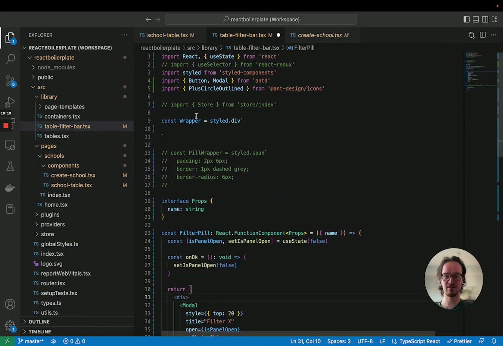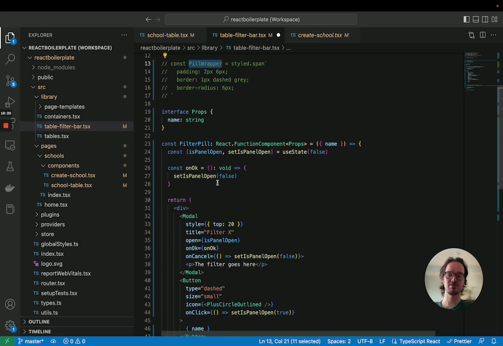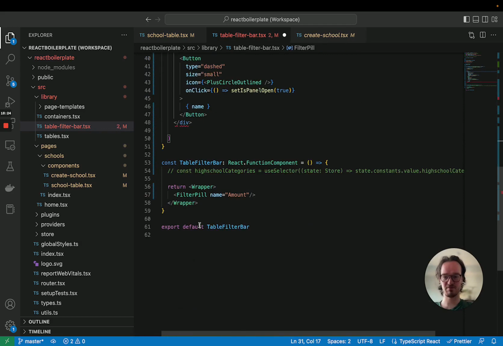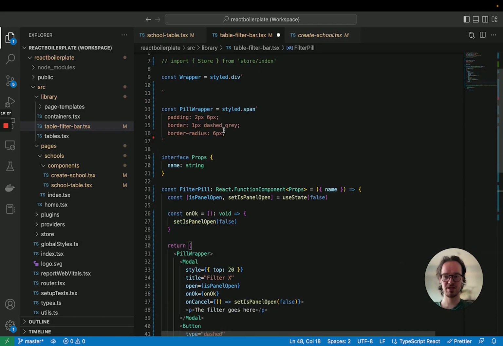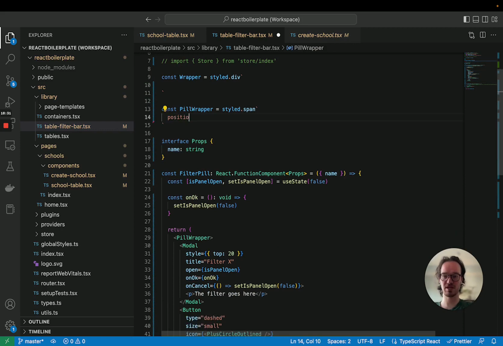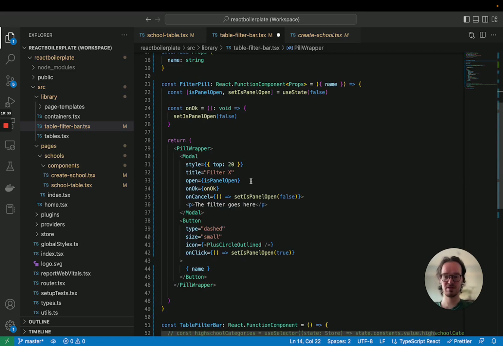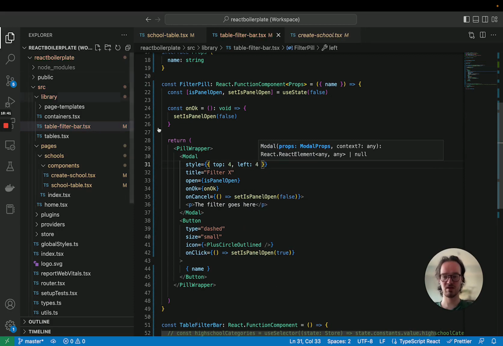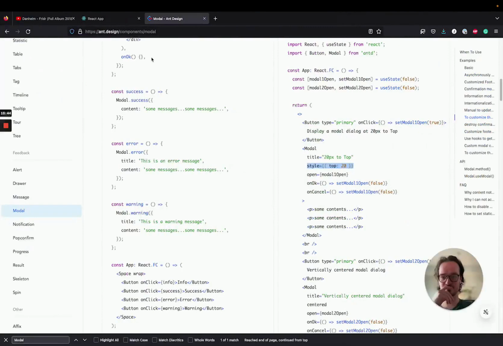I might be wrong, but if we use our pill wrapper and wrap both of these in it, and we set this to position absolute, then this will be with respect to the wrapper, if I'm not mistaken. See what happens.